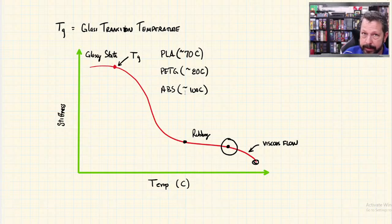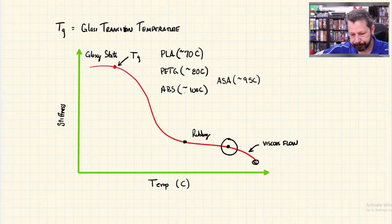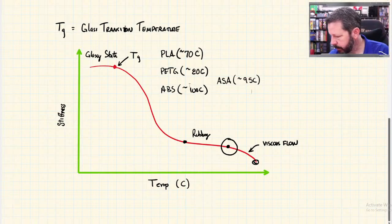So if you need a lot of high heat deflection type stuff, then you might have to go to ABS. There's actually another material kind of in here called ASA that's newer, and I think it's also in the 95 to 100 area, somewhere in that range, but it's easier to deal with than ABS. For now, I'm going to say you probably need to stick with PLA, and if you need a little bit more heat resistance, then PETG is a good material. Now, in the, let's see, maybe here?